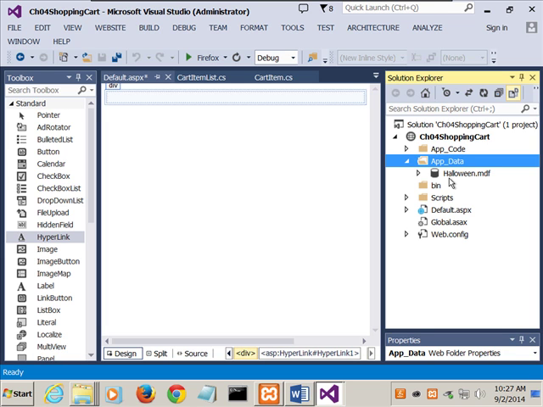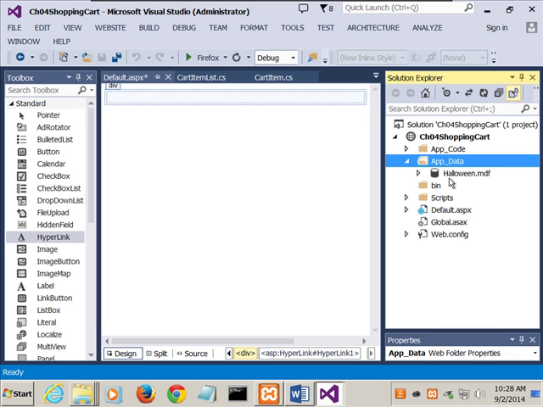I will tell you that in the past, some of the stuff that we've done in here with the data source controls has been problematic. What does that mean? It means it hasn't worked well. I've never had a problem getting the data source controls to work with Access. I've had some problems getting them to work with SQL Server. So we're going to try it right now just to see what happens.